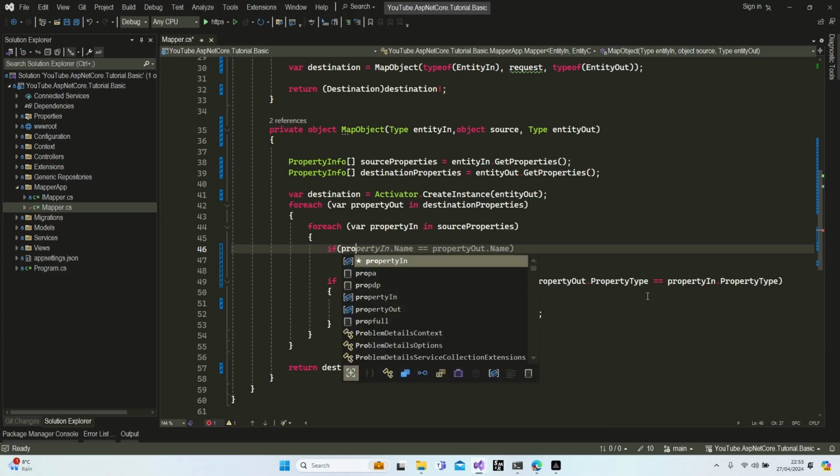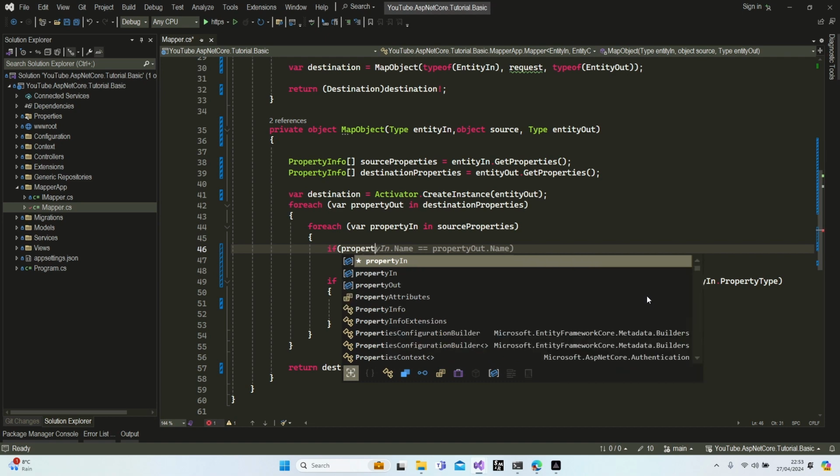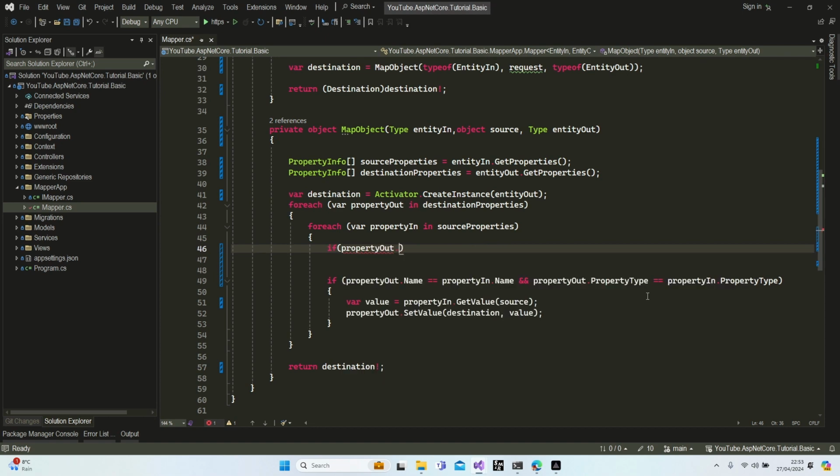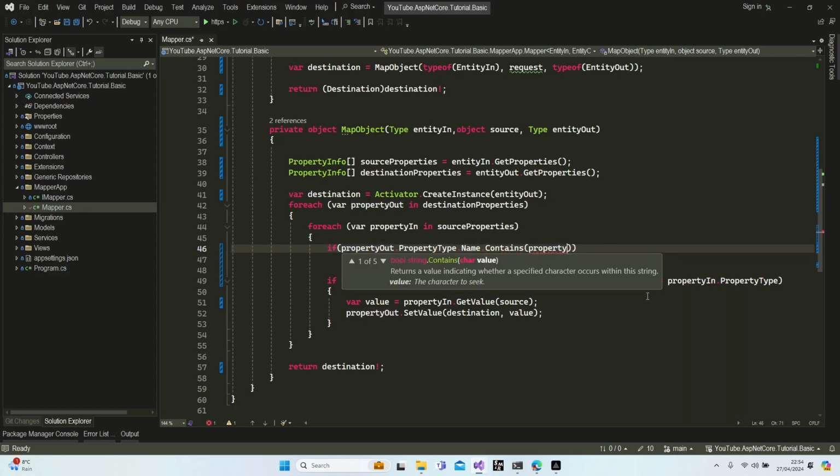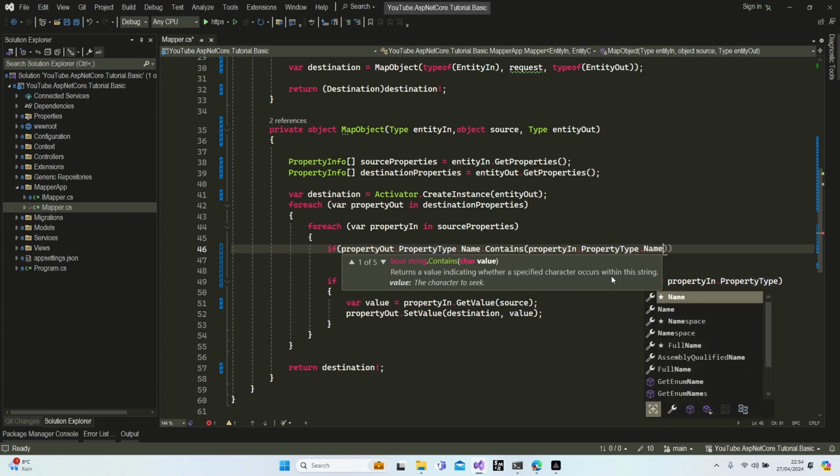Let's say property out dot property type dot name contains property in dot property type dot name.